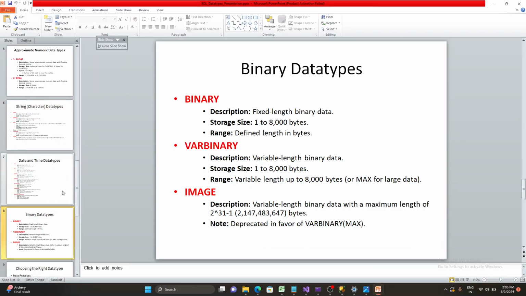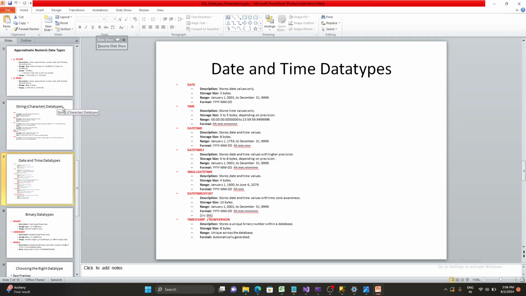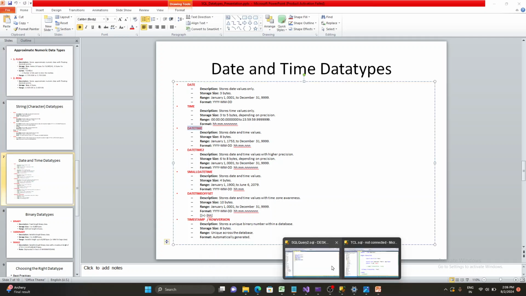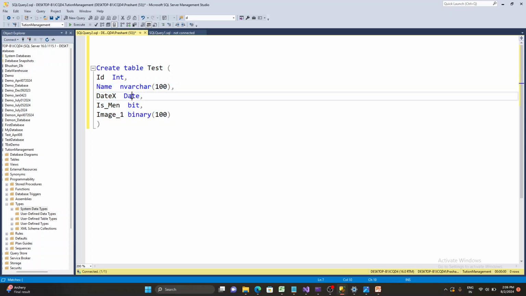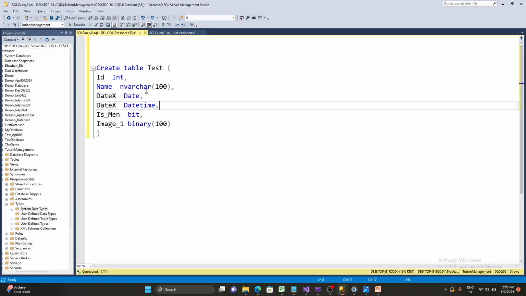Likewise, we have different data types, so we can use them. For example, now I want to use a date time here, so instead of date it needs to be datetime, because I personally feel datex will always be datetime. Just to show you the difference, let's say this one datex, we will say datey, and make it a datetime. Now just create the table.